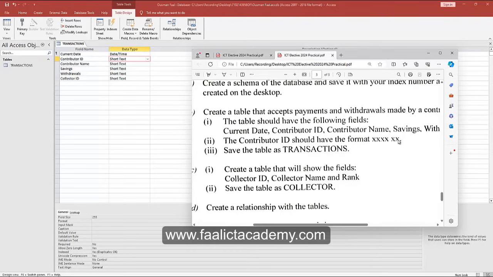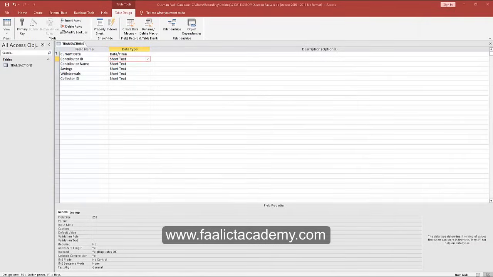And we're going to be using input mask, and you cannot use input mask on number fields, on number data types. You can only use input masks mostly on text and date data types. So in this case, the best is to just leave the contributor ID as text.